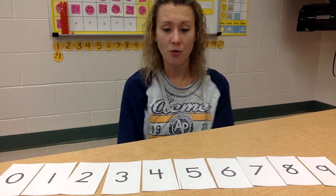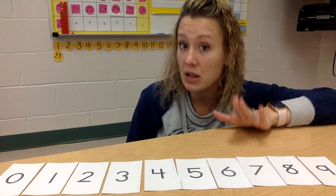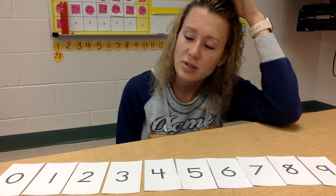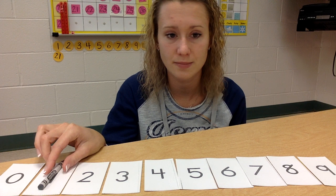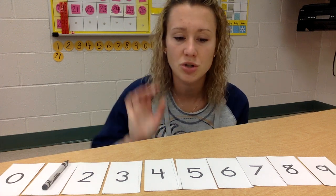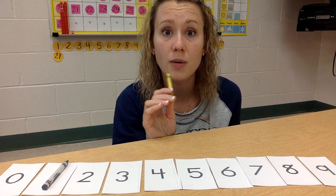Okay, now you are going to use your crayons. What I want you to do, we're not going to color on the numbers. Are you going to color on the numbers? No. What I want you to do is just take one of your crayons. It doesn't matter which one, just take one. You can have any color. You could have picked 2 colors. I want you to put 1 crayon on number 1. The other crayon I want you to grab, and you are going to put it on number 4.